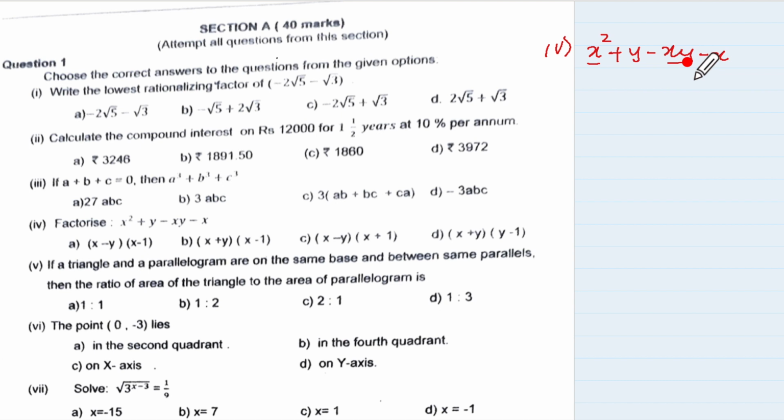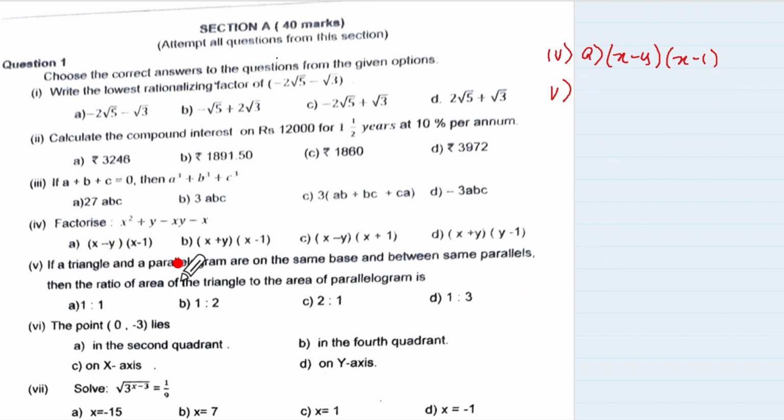Now let us take this and this together so that after taking out x common, we'll have x minus y remaining. So x squared minus xy minus x plus y. Now here x will be common, x minus y minus 1 into x minus y. That will give us x minus y into x minus 1. Where is it? X minus y, x minus 1. So option is A. So the fourth one you will write as A and x minus y into x minus 1. Okay, then we come to the fifth one.